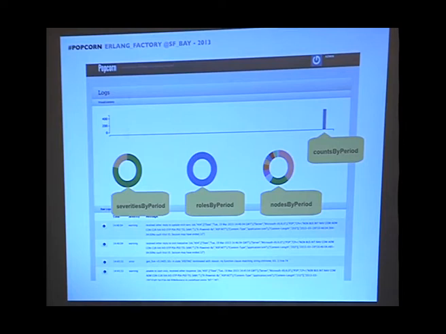The idea is to extend this and allow you to select a time frame on the top of the screen, and then the graphs down below that will reflect the message volume inside that time frame. And then down below that, the log messages show you the raw log messages that made up the stream at that time that you were looking at, with the filters that you have selected.